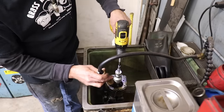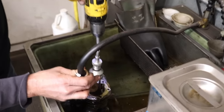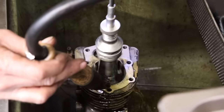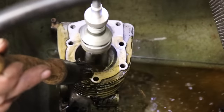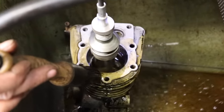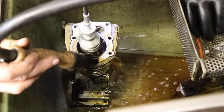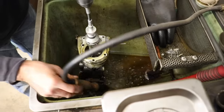So everybody's got a cordless drill, I would think. You want to go nice and slow, and you want to go up and down. Now we don't have to do this much because this bore is pretty good. We just want to scuff it up a little bit. Not like that 5-horse bridge video I did. That one, that bore was pretty bad.